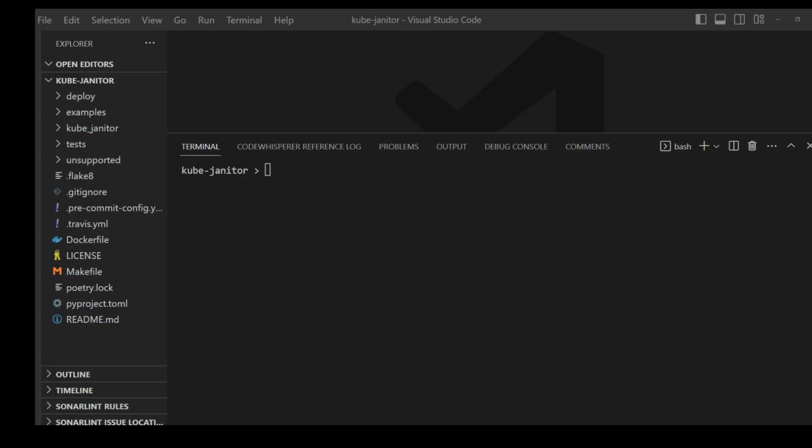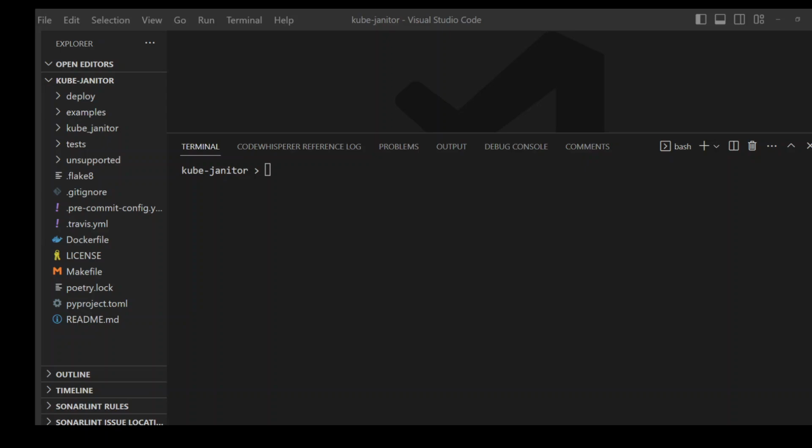In this video, I'm going to give you a live demo of Kube Janitor, which is a very nifty tool to clean up Kubernetes resources on a configured TTL, which is time to live, or a configured expiry date, which is an absolute timestamp. It processes all namespaces and all namespace resources, including custom resource definitions, and will delete them if the janitor/ttl annotation or a TTL rule indicates the resource has expired, or if the janitor/expires annotation marks the resource as expired.